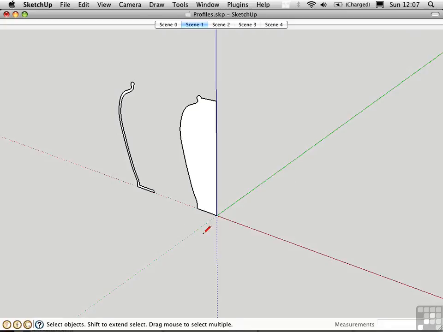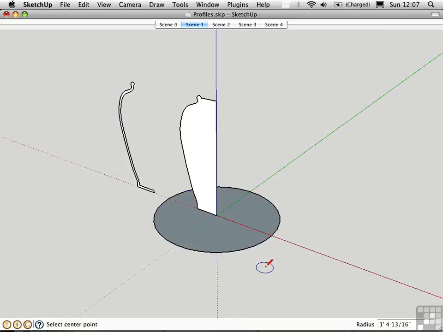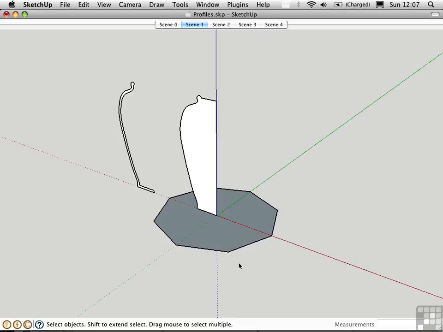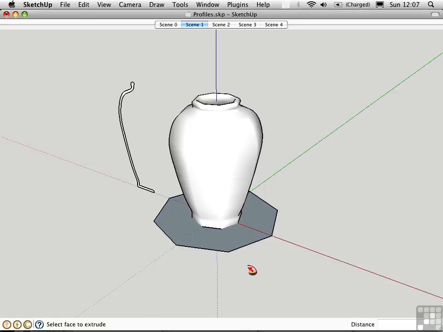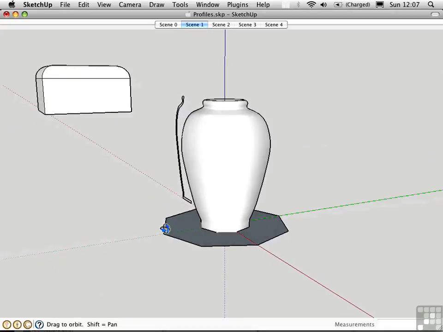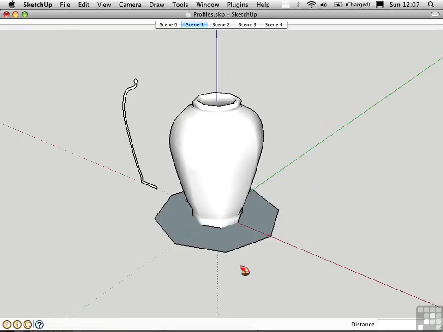This time, I'll make a circle with fewer segments. I'll draw the circle, and then I'll type in 8S to make it an octagon. This will generate a far more efficient object. I'll pre-select the path, press F, and click on the shape. Now we have an urn that still looks round because of softening and smoothing, and it has far fewer polygons.